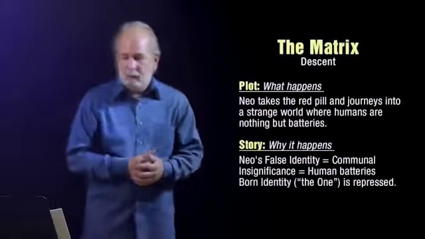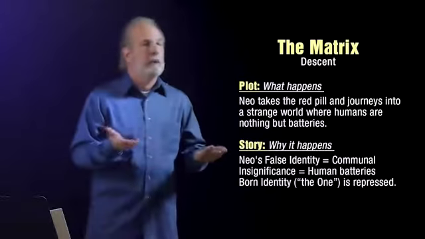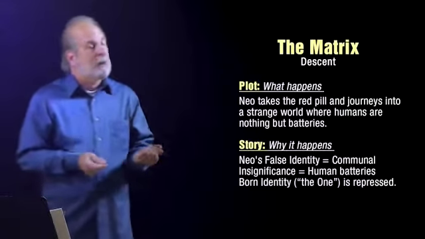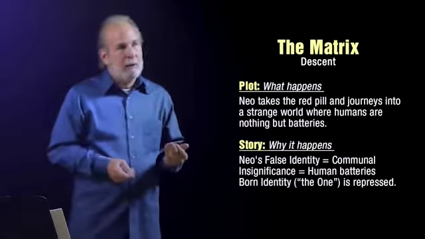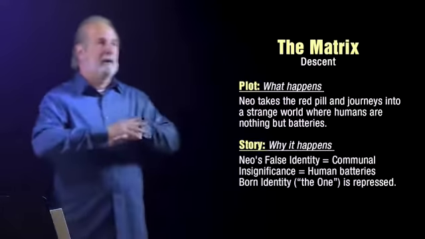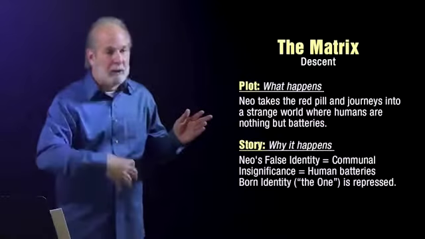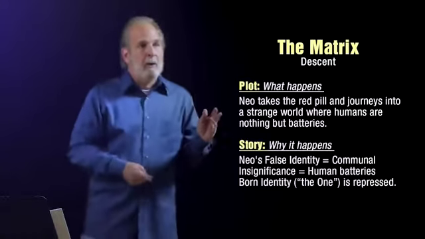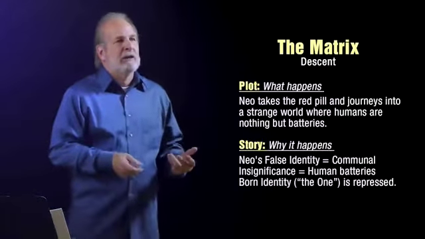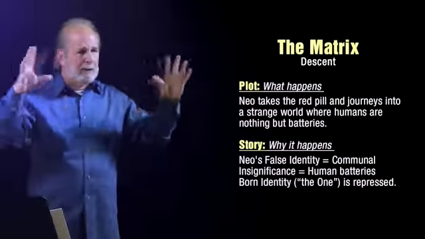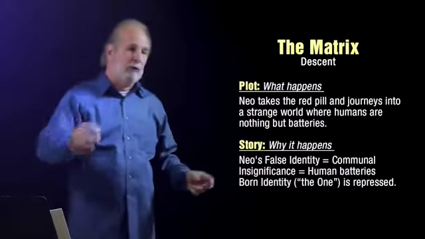In The Matrix, we see the plot play out when Neo is offered two pills, the blue and the red. With the blue pill, he goes back to his old life. With the red pill, he crosses over into another world. He takes the red pill. And when he takes the red pill, he has this very surreal experience where he gets sucked into his own mouth and down this esophagus. Again, inward journey, right? He's taking the inward journey. It's very symbolic. And when he comes out the other side, he finds out that he's just a battery. He's basically being used for energy. He's inside this giant octopus-like thing with all these tentacles that are sucking energy out of all these humans who are sleeping and dreaming, and their dream is the Matrix.